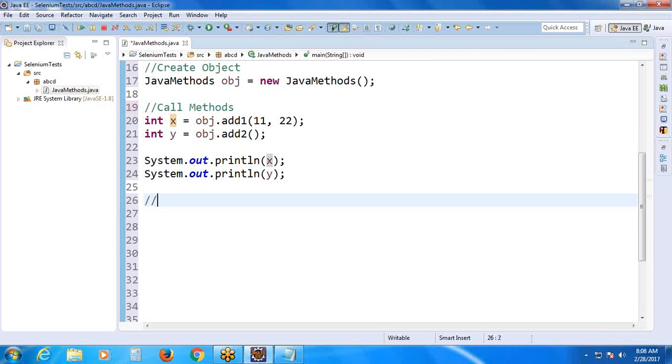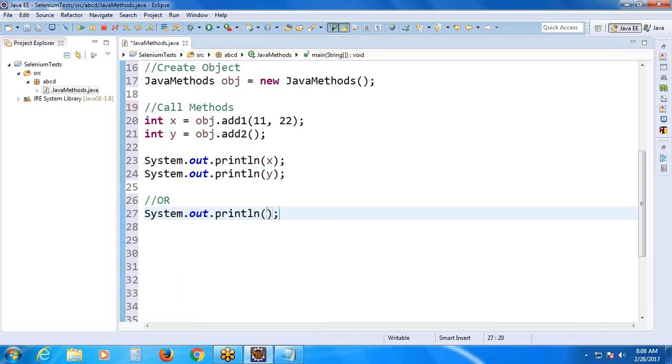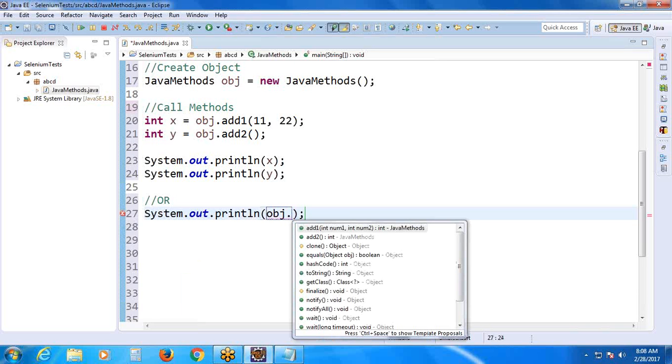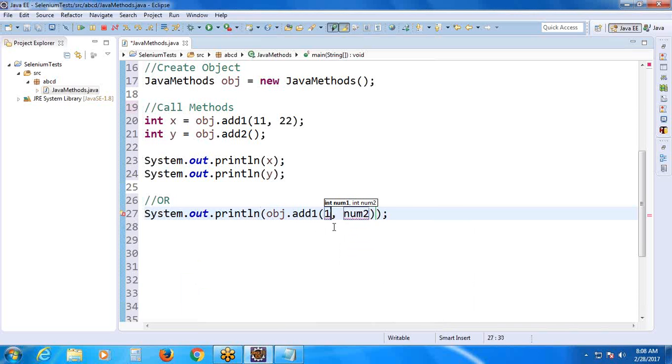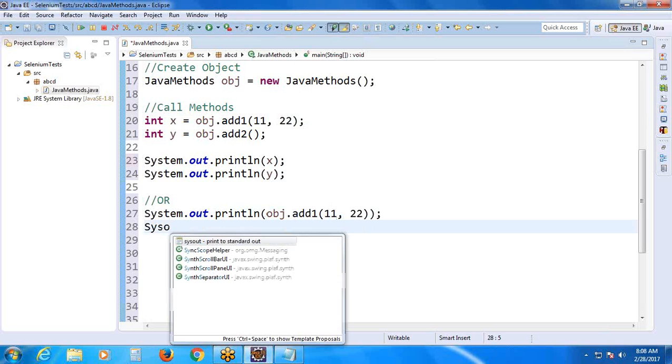Okay, na? Suppose instead of this, how can you print? SYSO control space enter obj dot add, suppose 10, same output, but only output, no passing. Suppose if you take it into a variable, later you can use that value. Suppose if you just print, it is a one-time activity, you cannot use that value again.